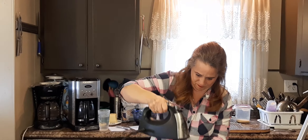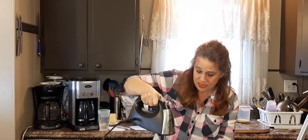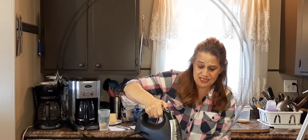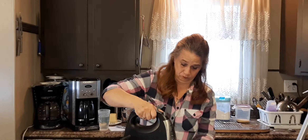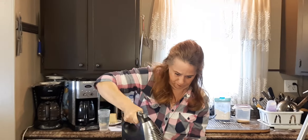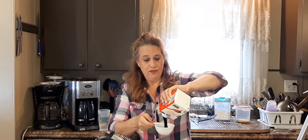We'll just put that in there and we'll slowly cream this together. This recipe was in a recipe box I found of my grandmother's years ago and they call it a World War 2 recipe. I think a lot of that is because you can use a cup of sugar. Now that we got that nicely creamed together, let's add our molasses. Normally I spray out my cup for the molasses — I forgot.